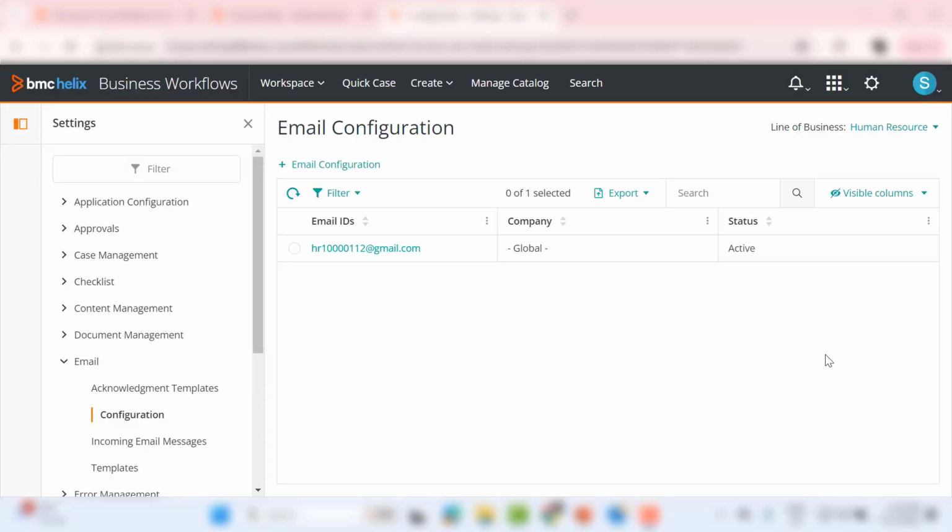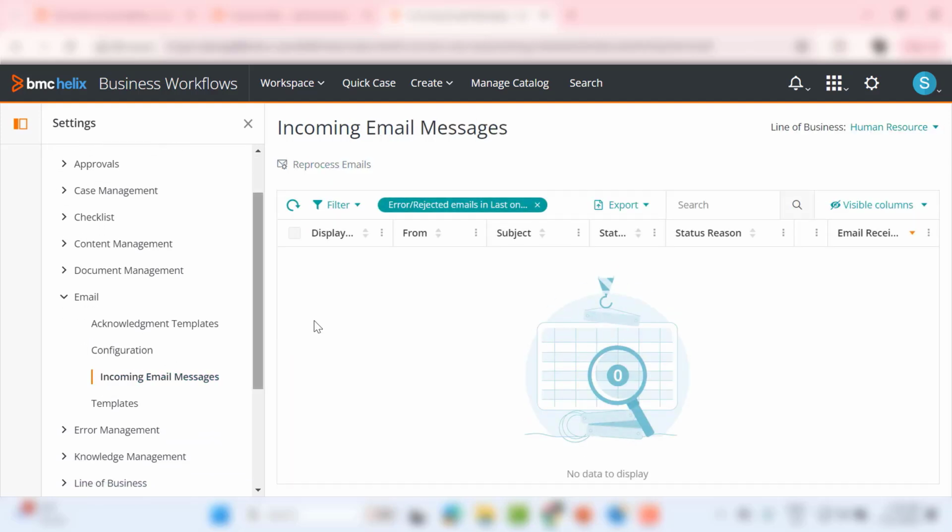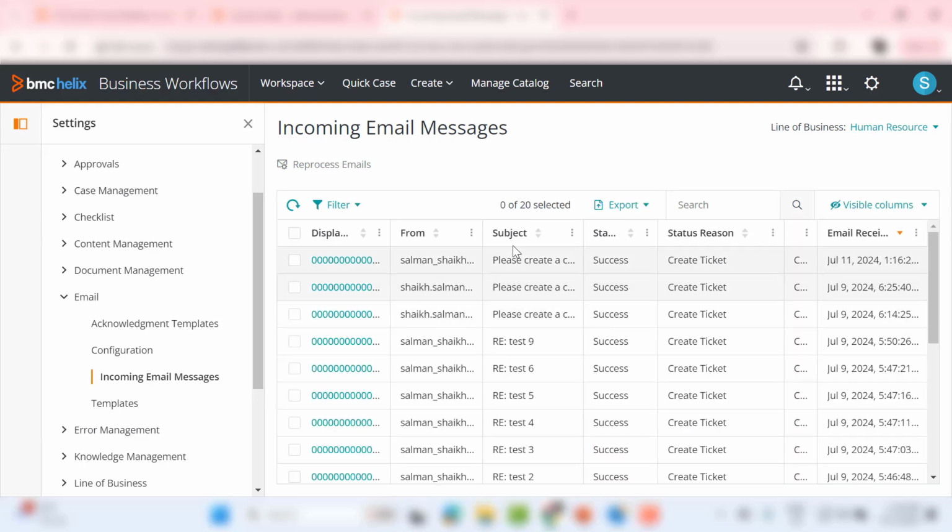So after sending that email, I am back to the business workflow settings. Now I'll check this incoming email messages. I'll remove this filter and wait for that email to come here in this particular console.